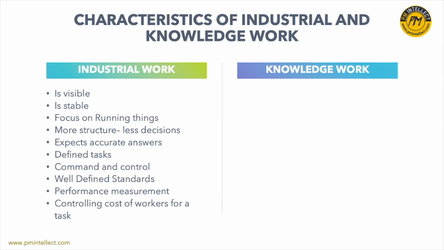Now coming to knowledge work, and contrary to industrial work, knowledge work is always something that is invisible. It could be software, it could be a web service, it could be a machine learning algorithm, it could be anything that we cannot physically see. And it also incorporates and expects a lot of changes. So when we start, we might not be aware of what the end product would be, how it would look, what the features would be. As and when we progress, we accept changes and we keep on building on those changes.